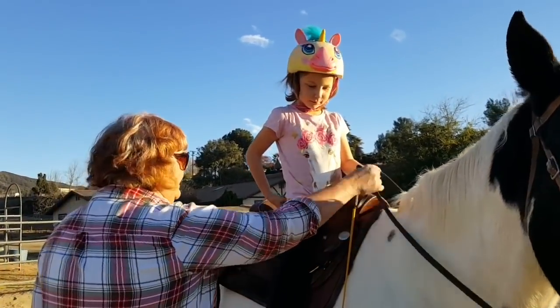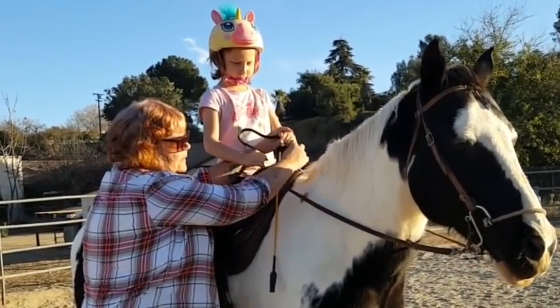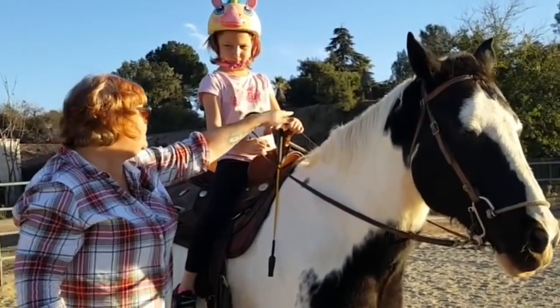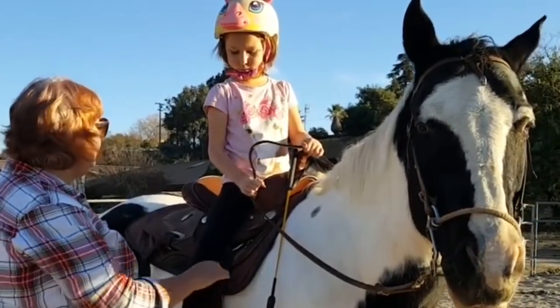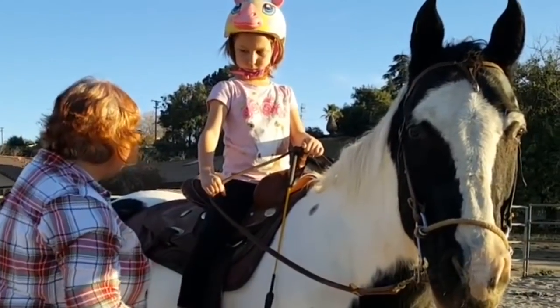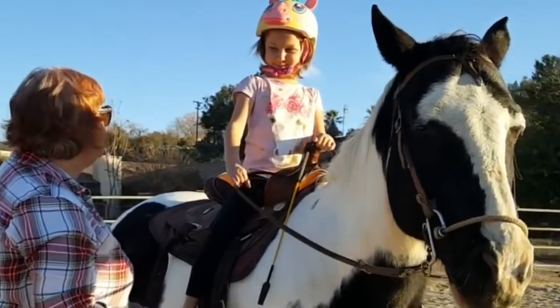And I want you to pick up these reins, both hands. One there. One there. Now, when you want him to go that way, use that. Want to go this direction, you use this hand, okay? Now, the other thing you have to remember, when you want to turn your horse, you use this and you use your leg. Okay, that's why God gave you two legs, so you can use them to bend your horse around.